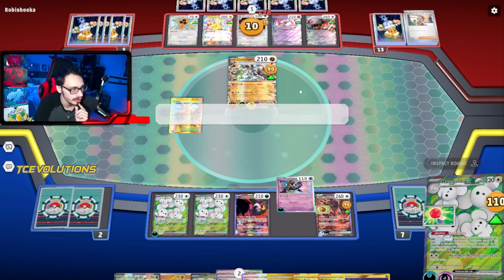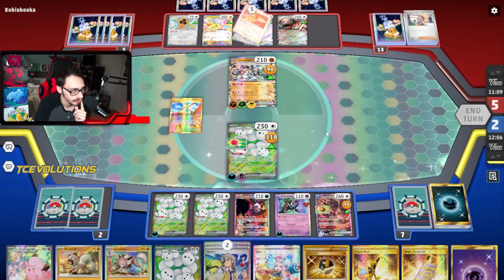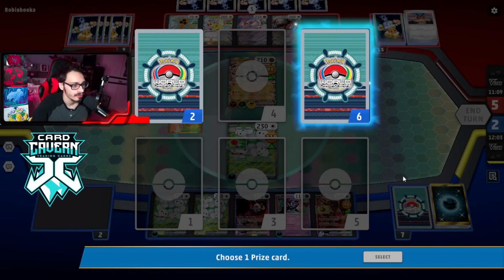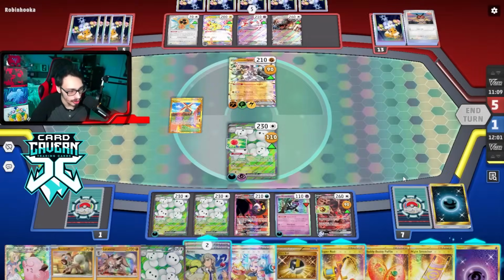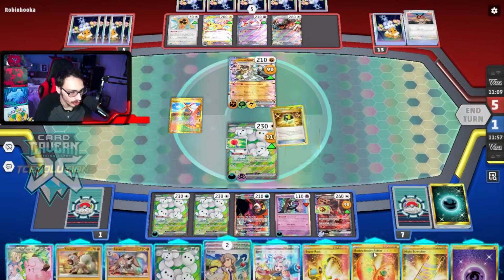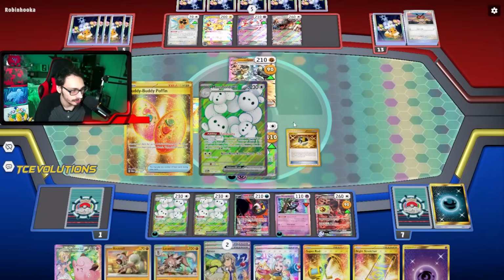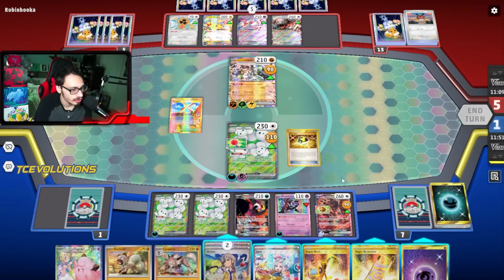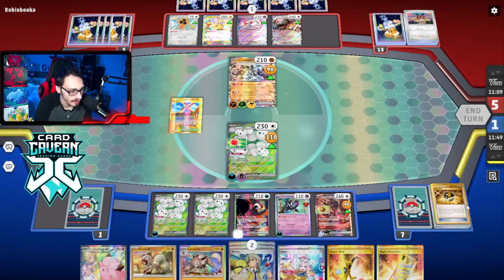Let's kill the Noctowl. See what our prize is. Poffin. Okay. I'm going to Ultra Ball real quick, get rid of some junk. We still have 2 Spiky Energies. Okay, so I'm going to attach to Fez.